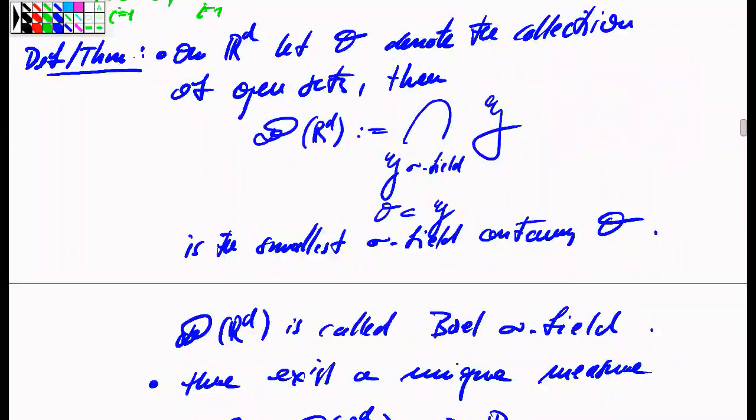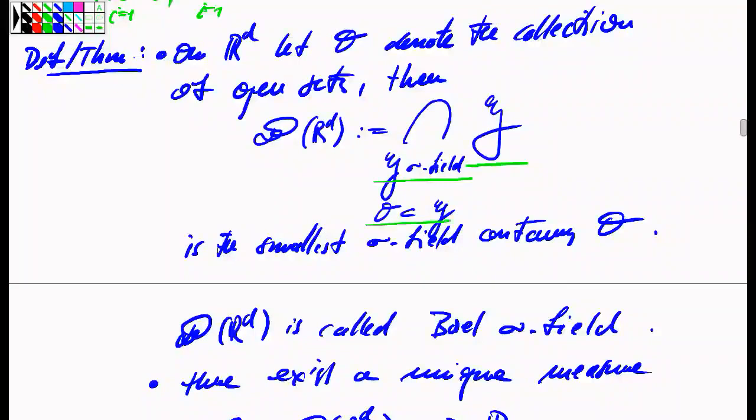And the Borel sigma field on Euclidean space is defined to be the smallest sigma algebra, the smallest sigma field of subsets of Euclidean space, to which all open sets still belong. And one way to construct this smallest sigma algebra, which contains the open sets, is by taking the intersection of all systems of sets which are on their own a sigma algebra and which contain the collection of all open sets.